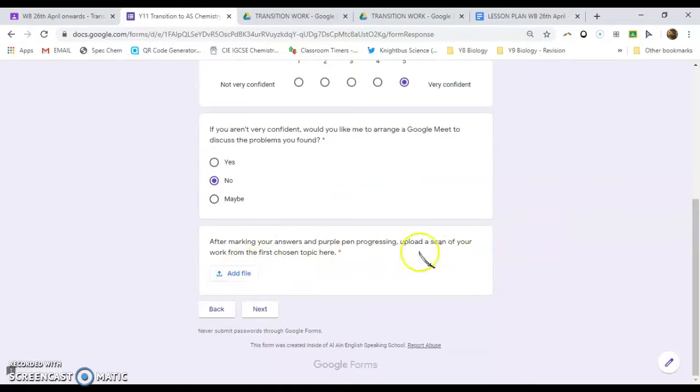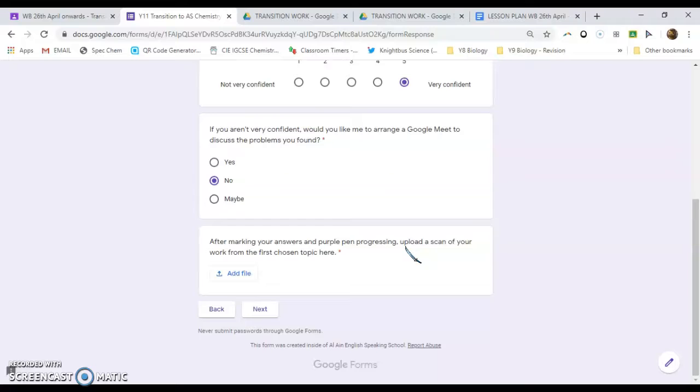And then mark in your answers and purple pen progress. What I want you to do is take a picture of your work. Have it very, very clear. And if you are just putting the answers down, I need you to show very clear purple progress. So you can just avoid writing the questions. You don't have to write the questions, it's absolutely fine. Just write the answers, but make it very, very clear. Make it really clear that you've actually marked them yourself and that you have checked your answers.